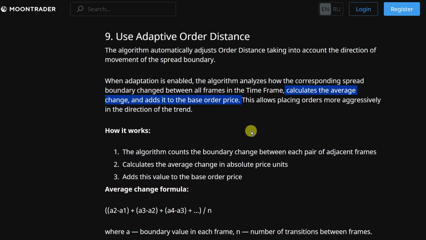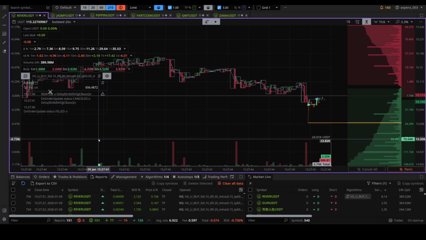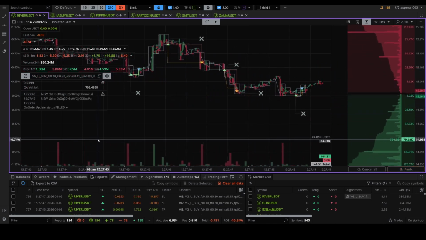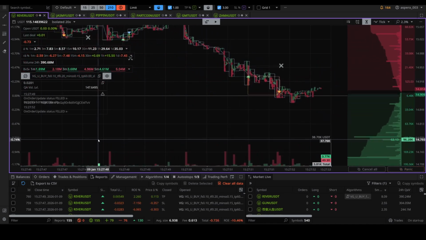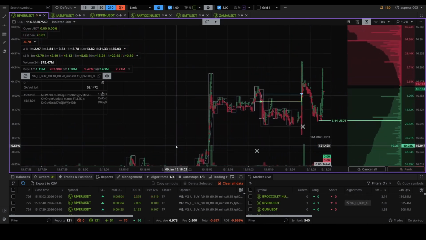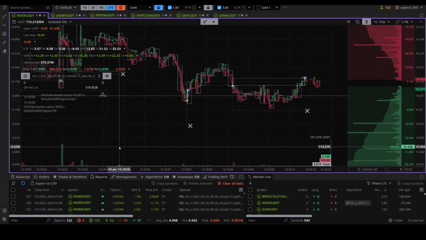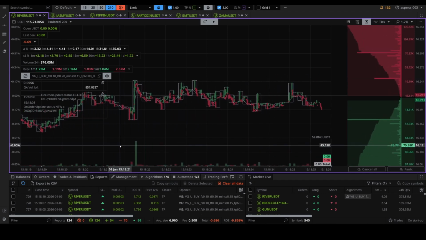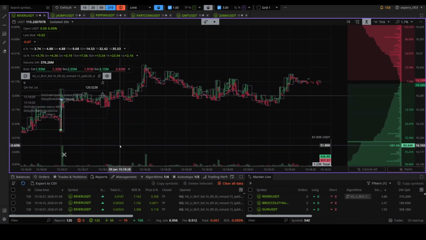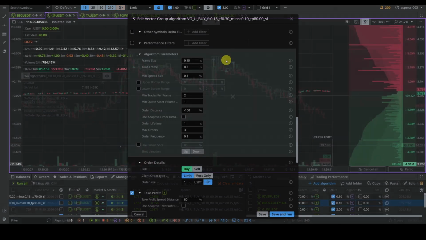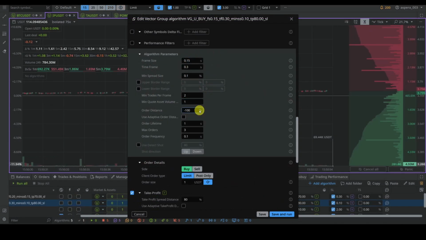What proves that it is all way too early is this footage. At times, my test algo was being completely obliterated by this coin. And at other times, it was on an amazing winning streak. And the crucial thing is, I'm still not entirely sure why. So for today, I'm content with clearing up what triggers order placement, how to adjust order distance, what this distance is measured from, what determines the number of orders, how often they appear, and how long they stay alive. The rest of the things we'll figure out in the next video.